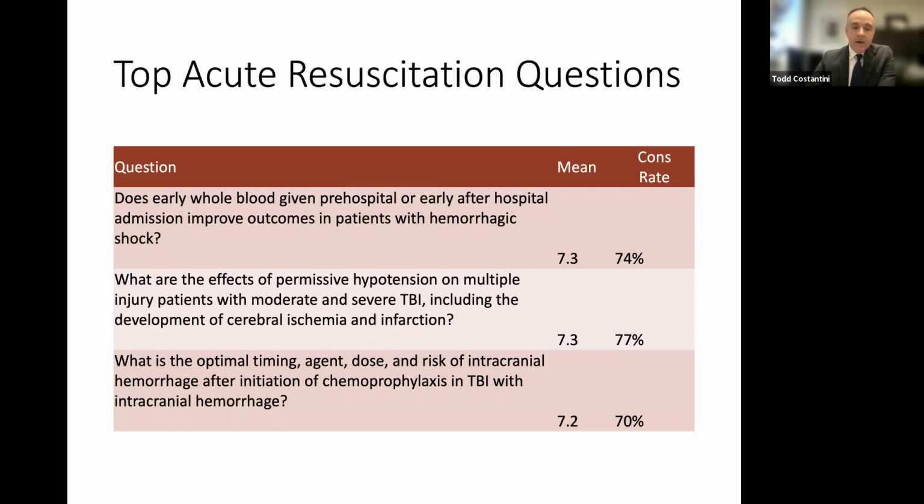And then the last related to TBI prophylaxis. And again, there's another theme here. This question relates specifically to the optimal timing, agent, and dose in initiating chemoprophylaxis in patients with TBI. But we also, again, saw similar questions related to high-risk injuries like blunt solid organ injury or spinal fracture or spinal cord injury, and a lot of questions about what's the best dose. Can we use other agents such as aspirin or Lovenox? So a lot of questions in the high priority list that related to TBI.